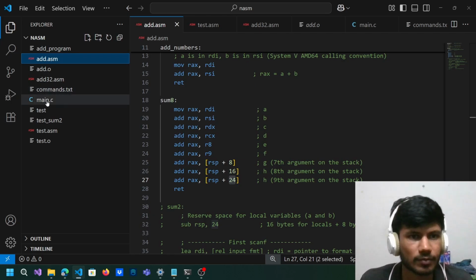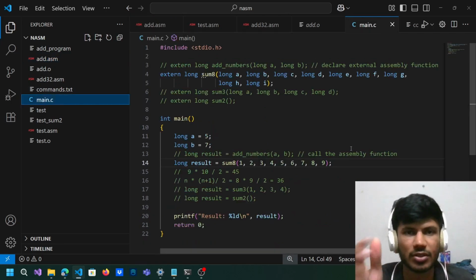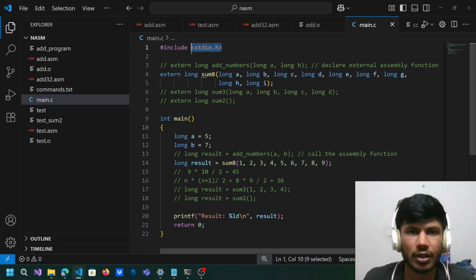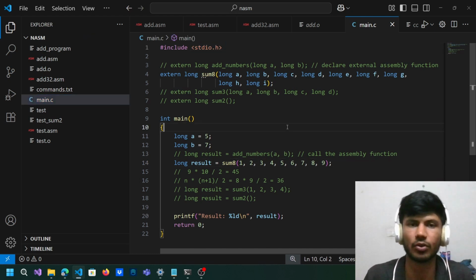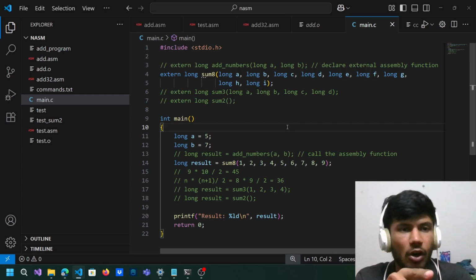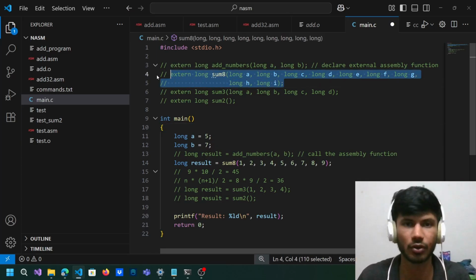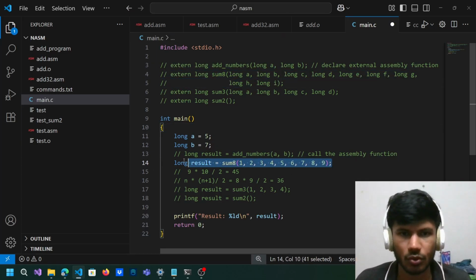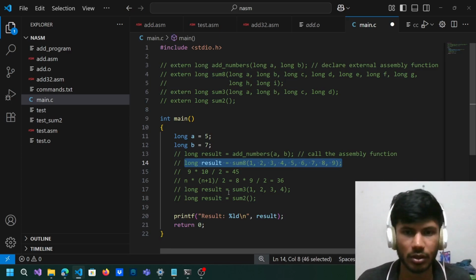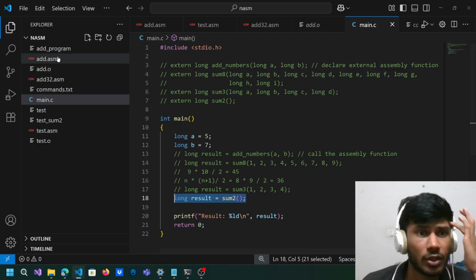Now I was talking about this one. What if we could call scanf, which is defined in stdio.h, from my assembly related function? Wouldn't that be awesome? That's what we are going to look at right now. So we look at this one.